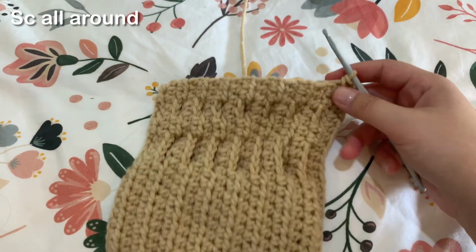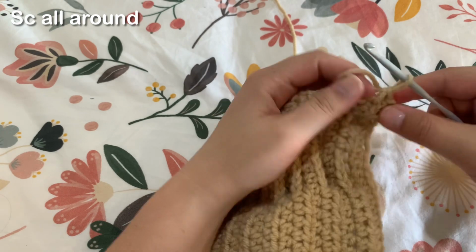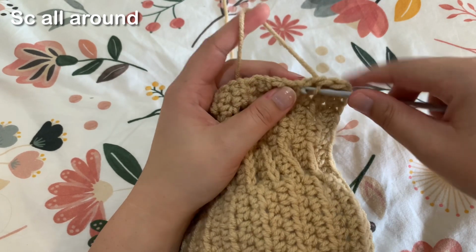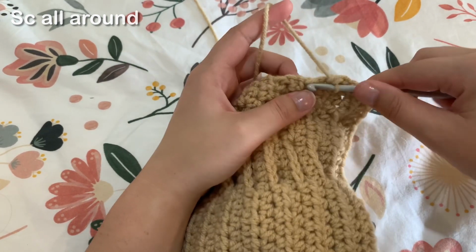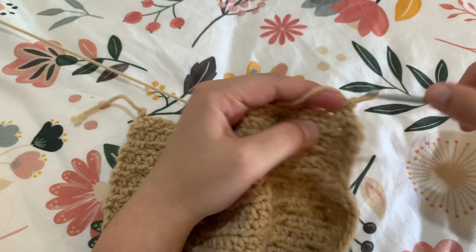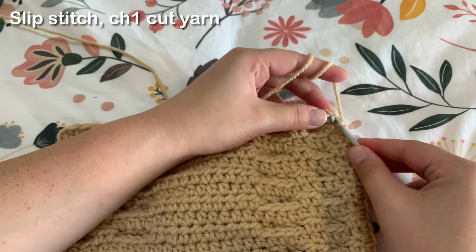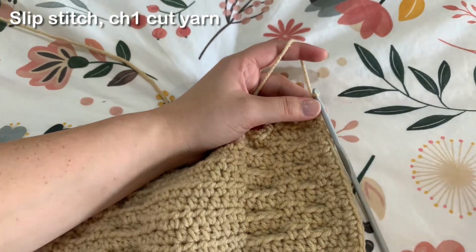Then on the bottom row there will be 30, on the other side there will be 16, and on the top there will be 30 again. So do all your crochet around and I'll meet you back. Once I get to the end, I'm going to slip stitch into our first single crochet to finish off our row. Then I'm going to chain 1 and I can now snip my yarn.